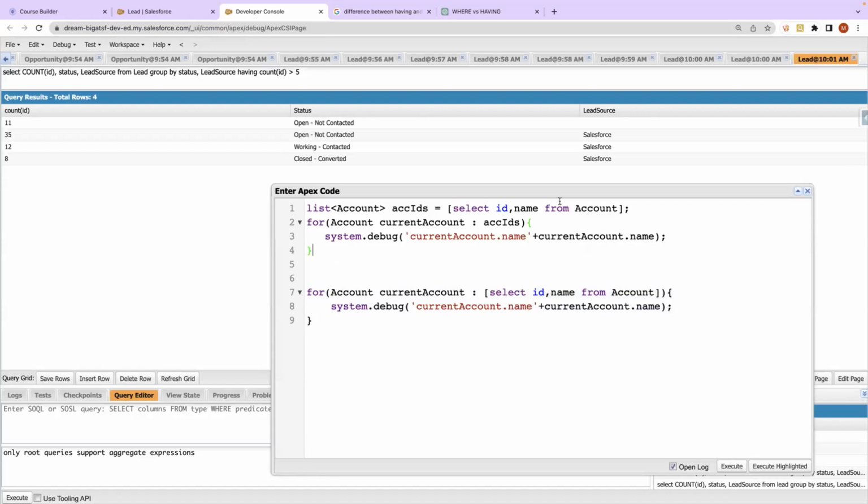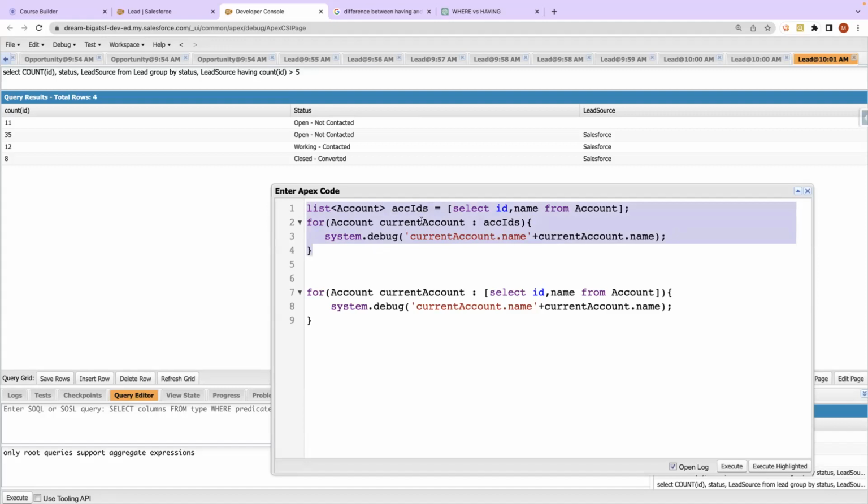But in the other approach, if it is going to return 40,000 records, you will have to assign them to a variable. So you will have to fetch all those 40,000 records in one go, and then allocate the memory for all those records in the list. So from the memory point of view, it is going to take more space.